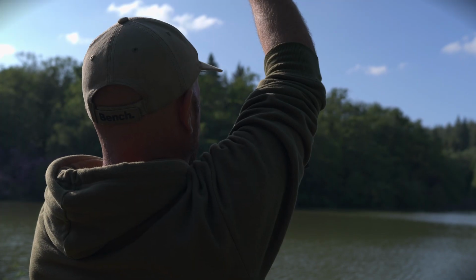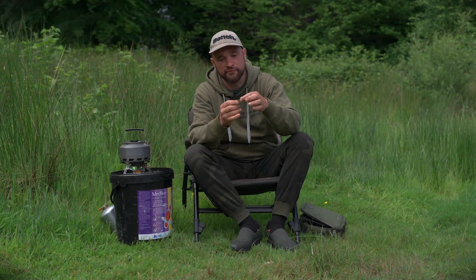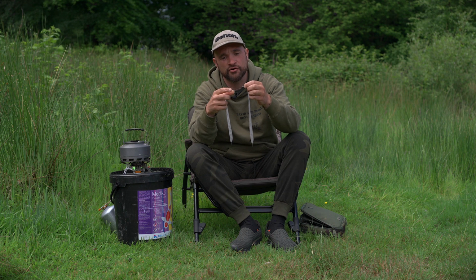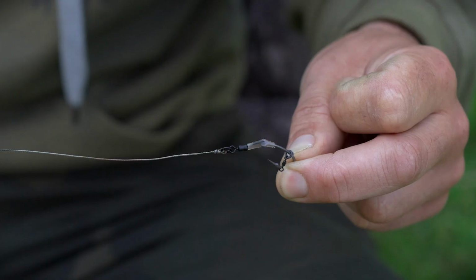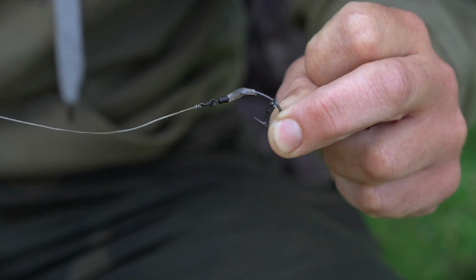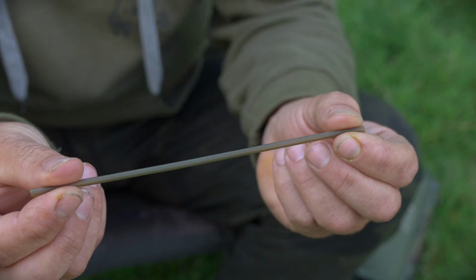Right, here we go. So, big question, how do you tie a Zebedee rig? This is how I start. I've already attached my hook. I'm doing this as a bungee setup, so I've got my little quick change swivel there and all those bits and bobs. I've tied that on. So first thing you need to do is get your Zebedee shrink tube in.